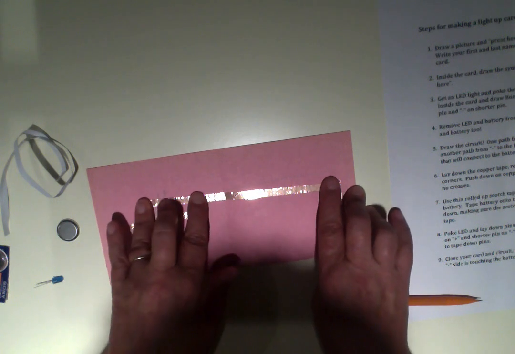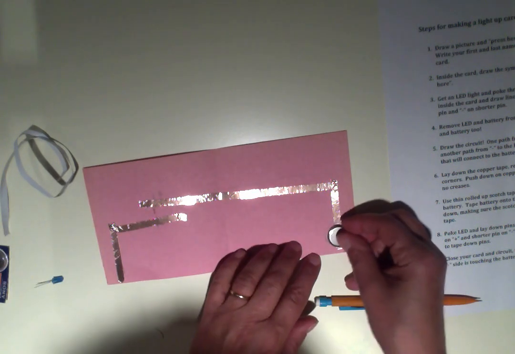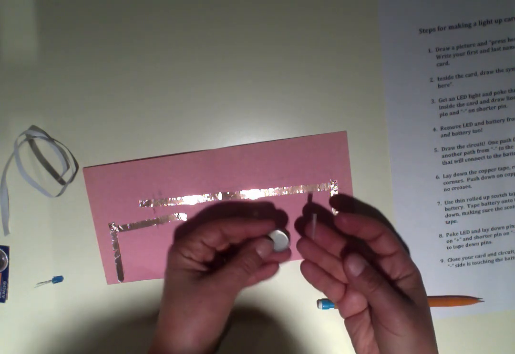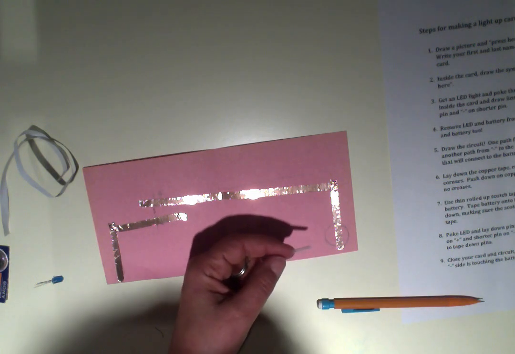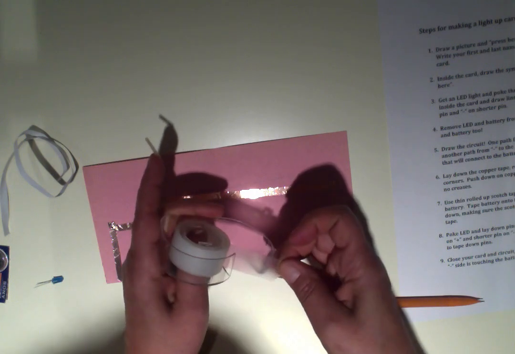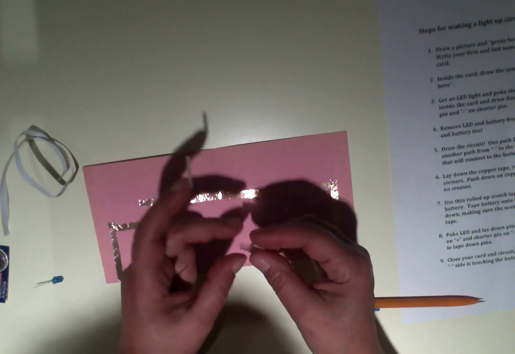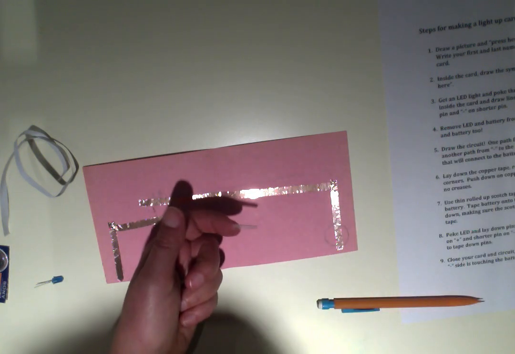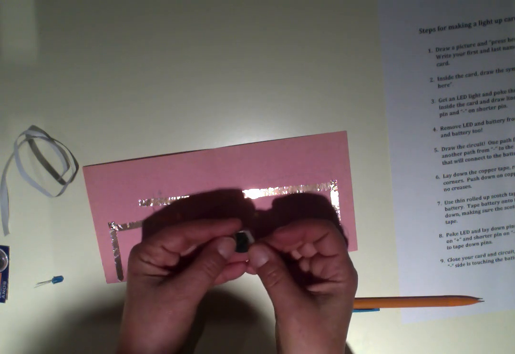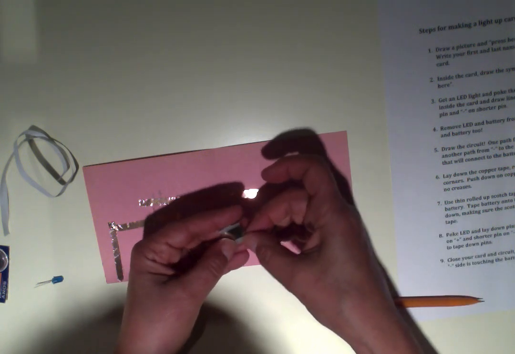Next, we're going to take the battery and tape it down here. To do that, I'm going to take some tape and roll it up really thin. Just a small piece like this. And then try to really roll it thin. So I did that one here. I'm going to put one on either side. Notice on the edges of the battery. There's one. Here's another.